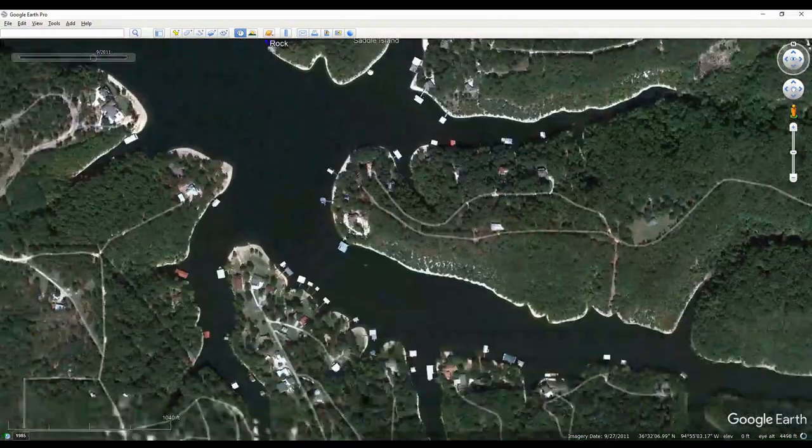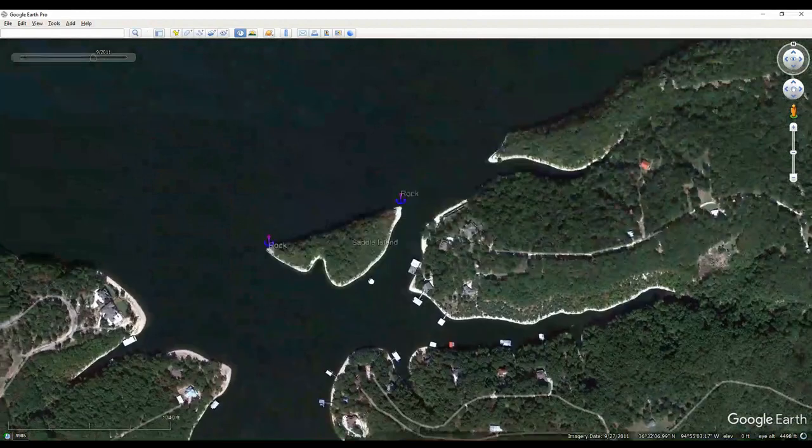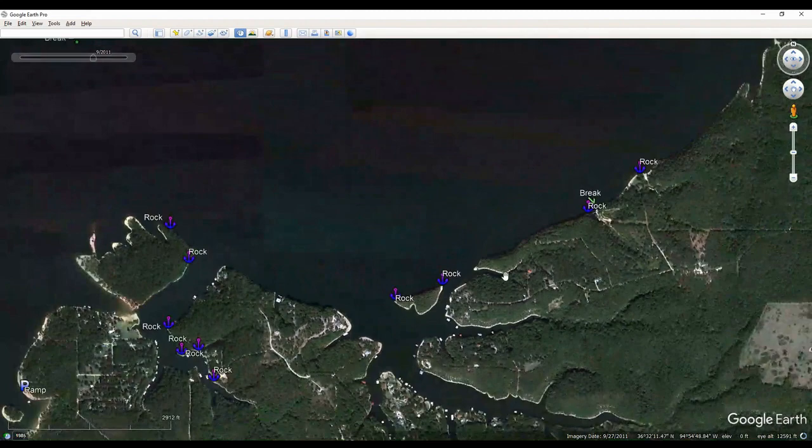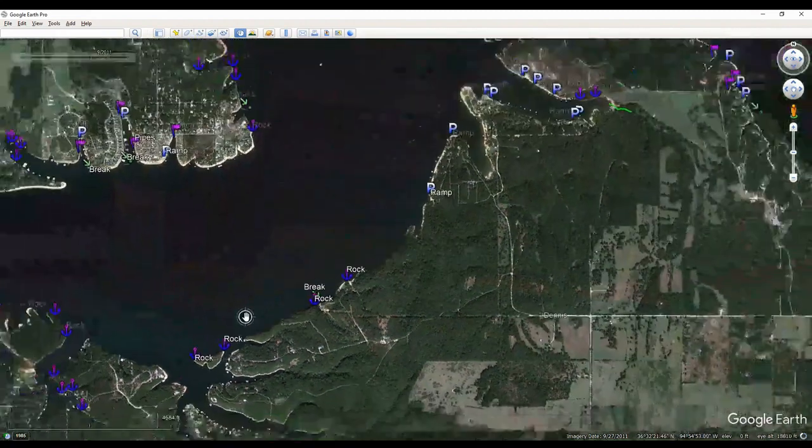You're finding these rocks, and you notice that we're finding these on just certain sides of these islands. This is a very interesting lake. Usually it's just the whole thing's rock, but not here. You've got these scattered little patches of rock, which is, to me, better because then it allows you to kind of narrow down your fishing. But you got some pretty good rock out here off this corner and that corner of what they're calling the Saddle Island.